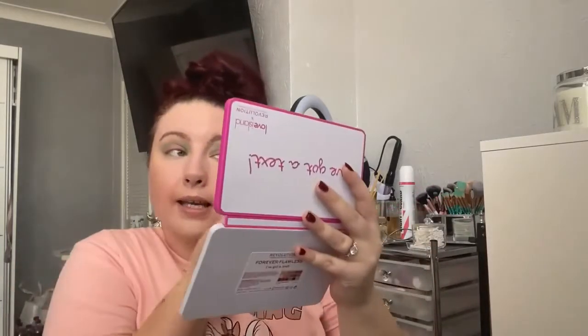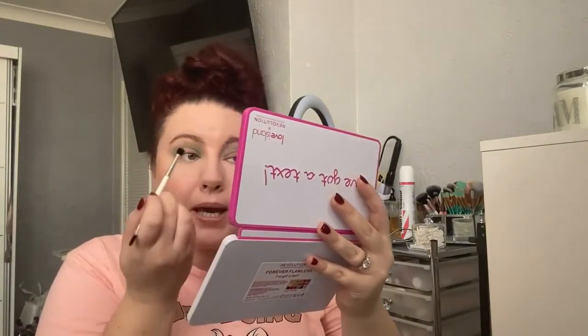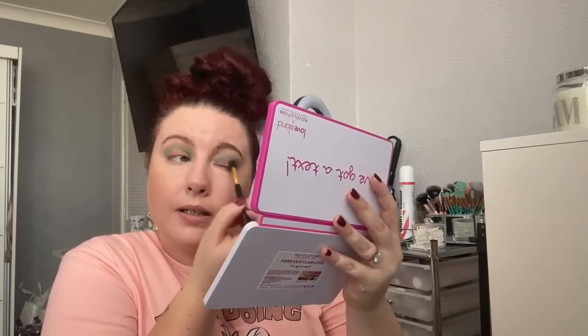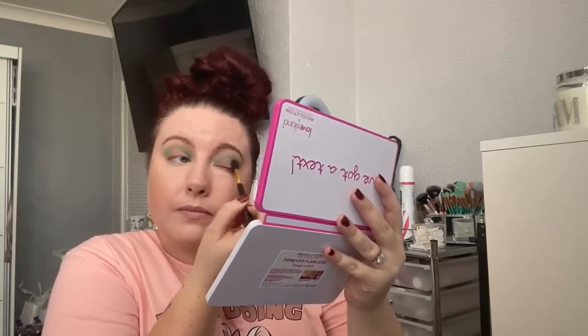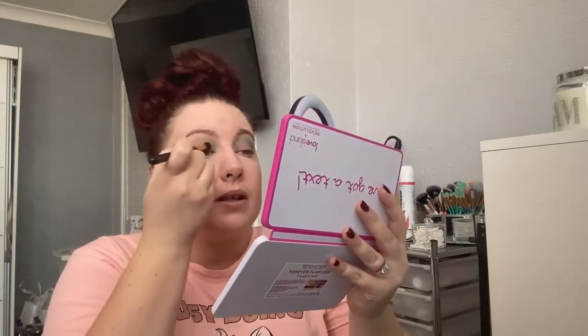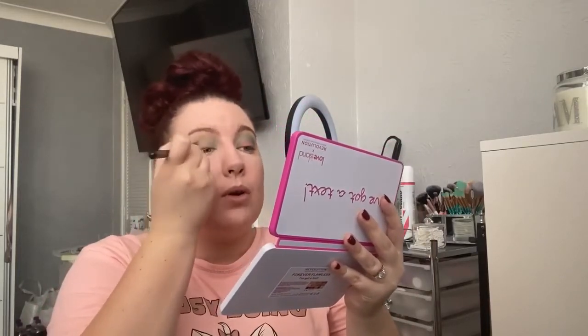So what I'm going to do is grab a brush and go in with a bit of beige, so it tones the pink down just a little bit. I've just popped that on top of the pink and then just blend that together. That's better. I think I need more on that side, to be honest with you. And then just blend that in, and then I'm going to go in with more of the yellow.